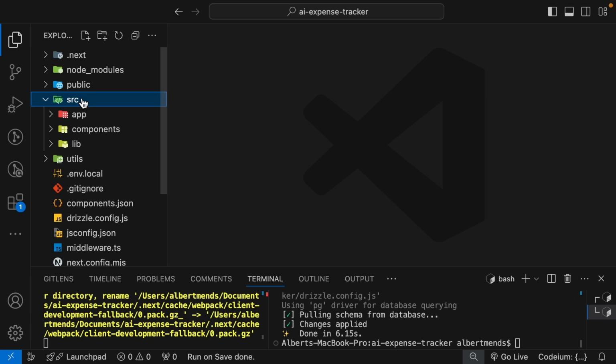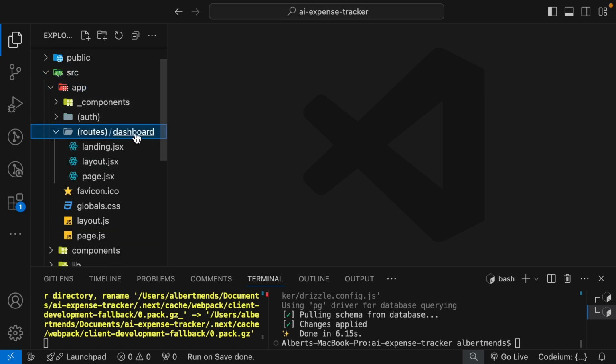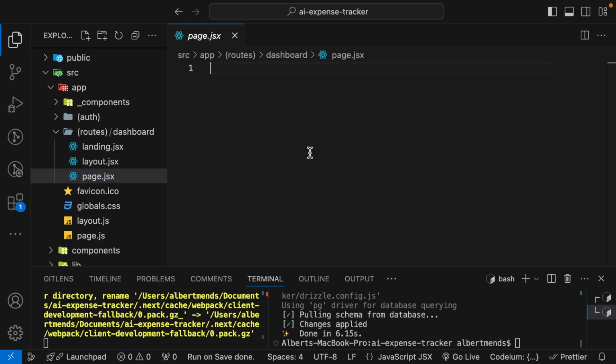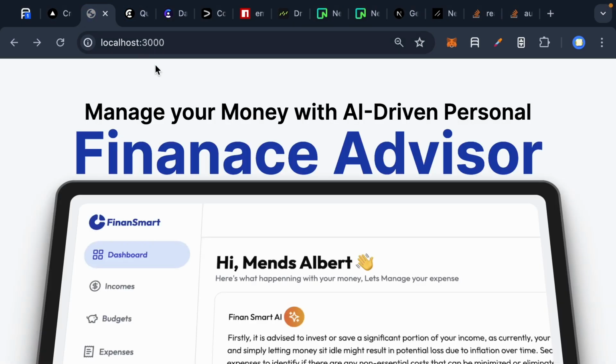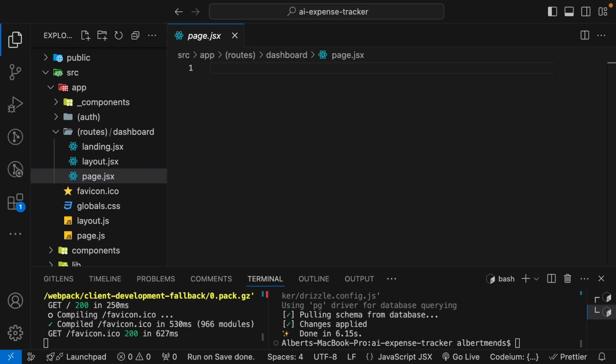Alright, so opening the source, we have app, then route, dashboard, and page.jsx. Now this page.jsx is going to contain a lot of other code we are going to import from different components. So this is what we are going to do. When we get to any component that we will need to import, we will go ahead and create that particular component.